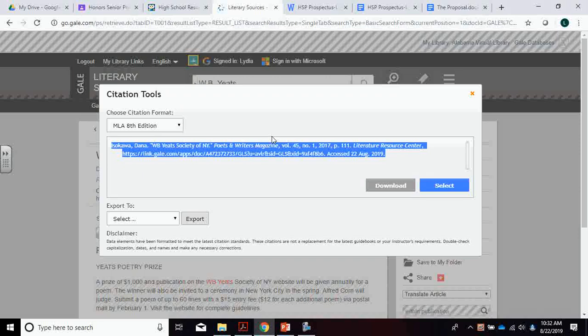Let me emphasize this though. You need to have these sources saved in your Google Drive. The whole source, the PDF source, or the HTML full text source. Okay? Because you are going to need to get back to these sources to use them in your research. So make sure you save them to your Google Drive.